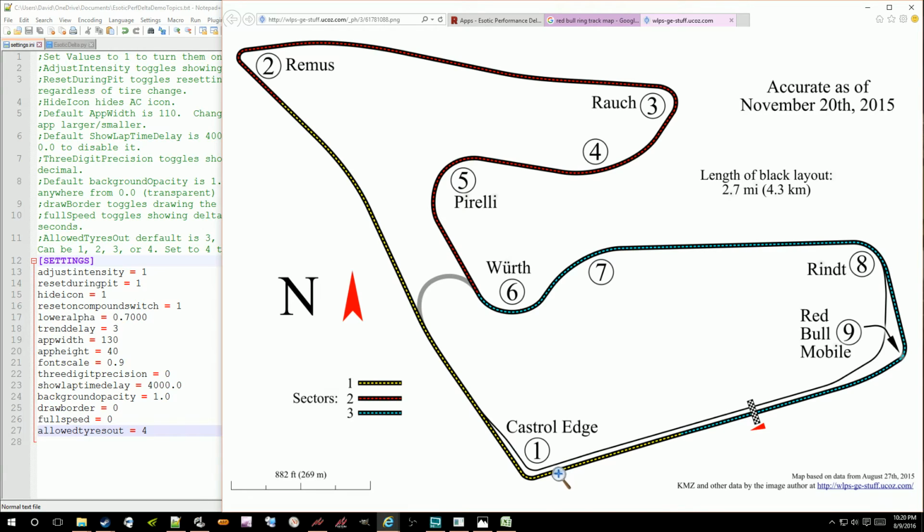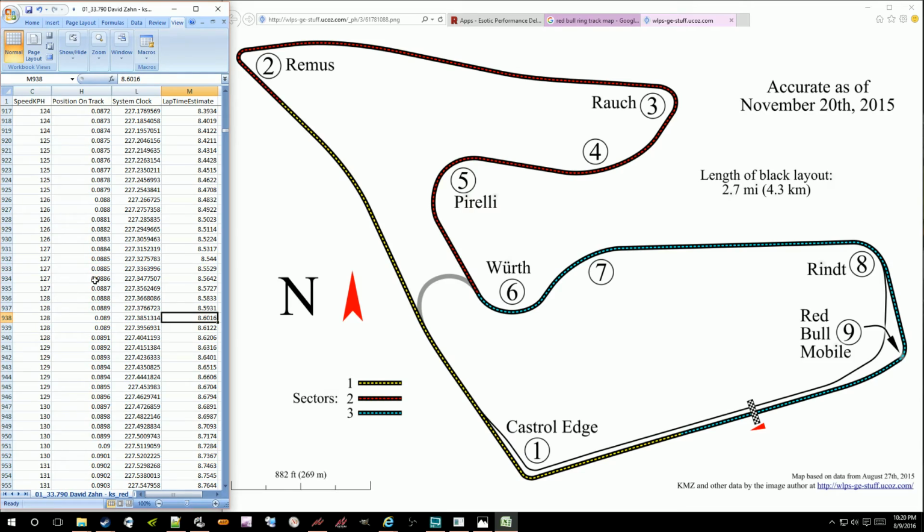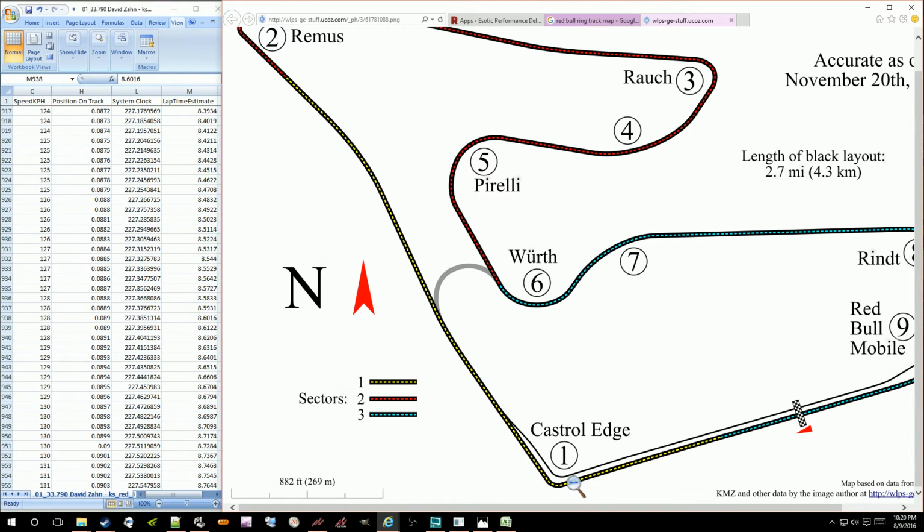If you're overdriving the corner, then your time to that specific position on track is going to look really good, and it's going to go into the green because you got to that position on track faster than you ever had before, say like right here. But the problem is you're overdriving the corner and you've got too much speed and you can't make that corner effectively.